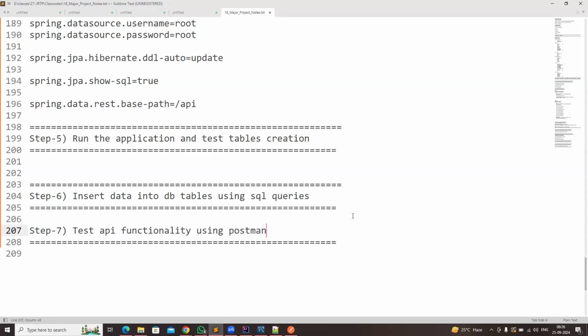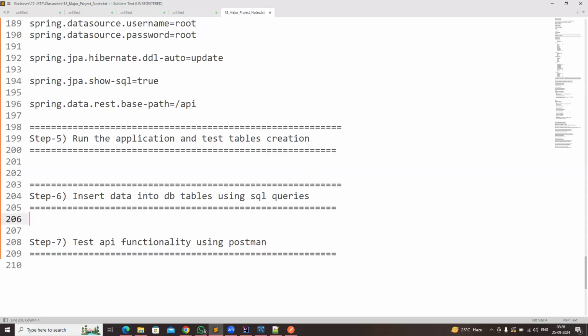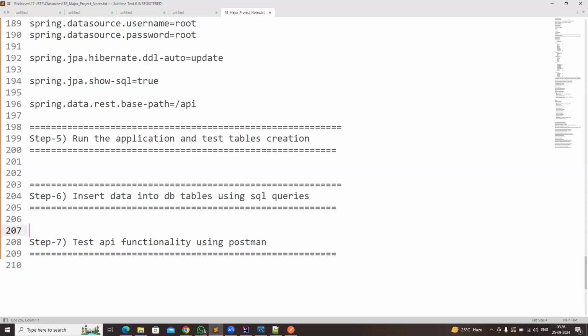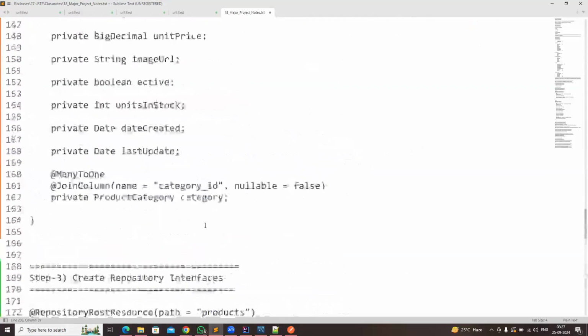Okay, I'm able to insert a few records into the category table, and I'm able to test whether the API CRUD operations are working or not by using Postman. Still our API is not completed, so we need to do some customization in the API. I want to get the products based on the category name. Some customization also we need to do in our API. The API is not completed, just the basic part we have done today.